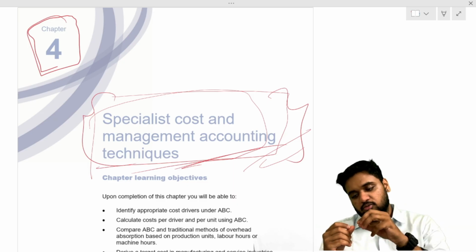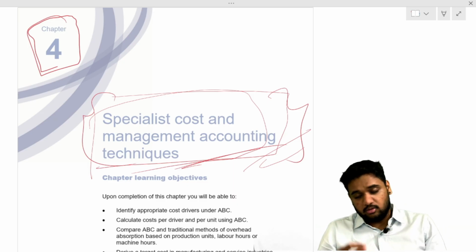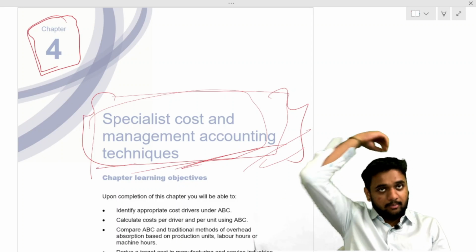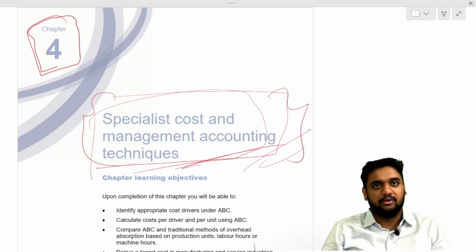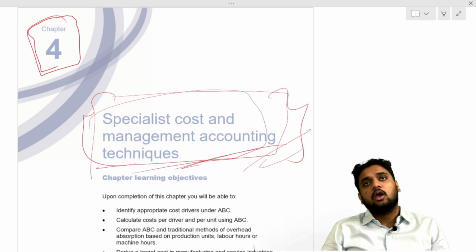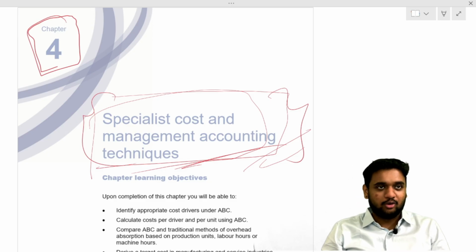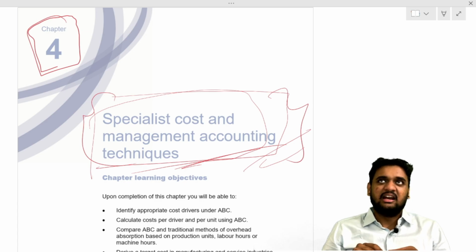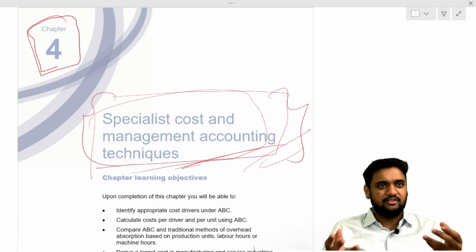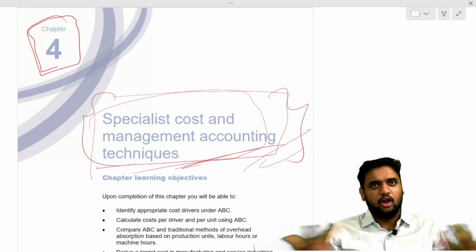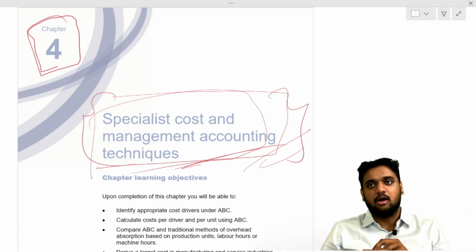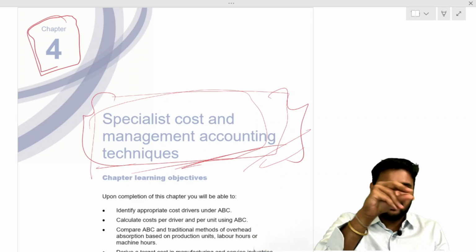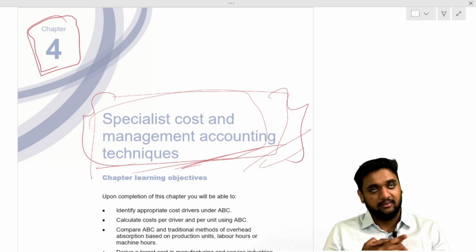What happened is, when we start a business, generally one type of pricing is cost plus pricing, which we have seen in the pricing chapter. To do cost plus pricing, first you need to know the cost. To know the cost, you need to know all cost, that is variable cost and fixed cost. But fixed cost, when we see rent 50,000 rupees, is fixed cost overall for all units. But I want to know how much of that fixed cost is attributable to each and every unit. That is what we are going to learn in absorption costing.